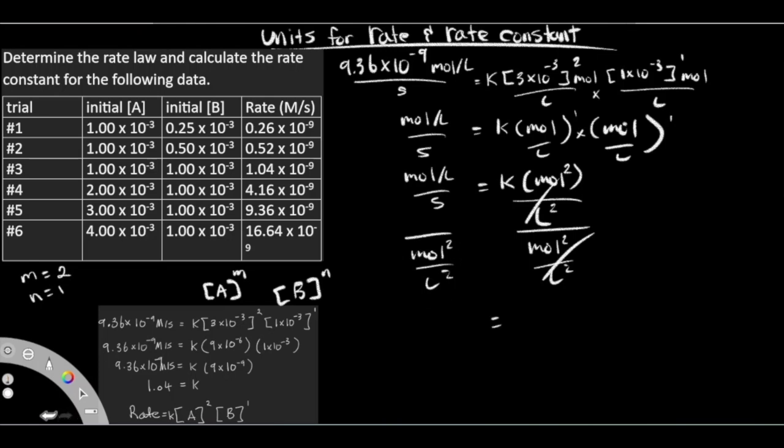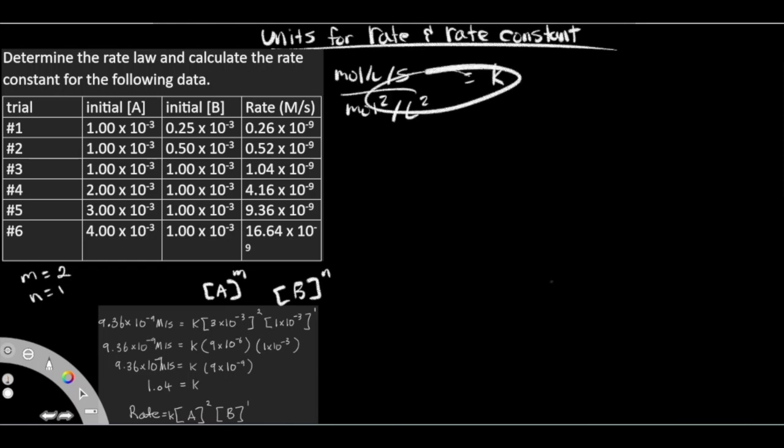Okay, so I'll just show you what I mean by that. So this moles per liter, that stays as such. I'm just going to put the S here on the side as such, and then divided by the same concept. Okay, moles squared, and then the L squared, just going to be putting it on the side. So this is what our K is. Oops, our K is. So, and I'm just going to again make this even more simple.